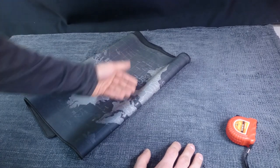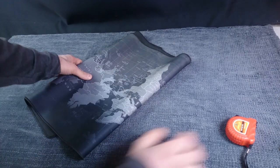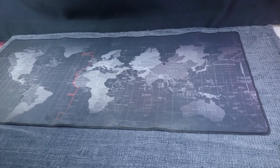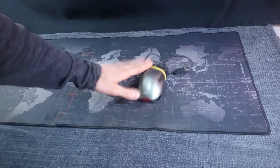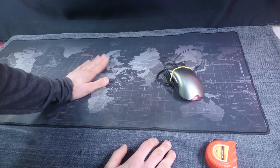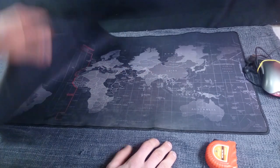Now let's look at what it's made of — I'll give you the pros, the cons, and my experience with the good and bad things. First, the top of the mouse pad. The top is a very smooth cloth-type texture, just like your regular mouse pad, and it feels great. One bad thing about the top I'll leave for the cons section. The bottom is made out of some sort of rubbery texture that's supposed to be non-slip, and in my experience it actually does not slip on the desk — though it has two flaws we'll discuss later.